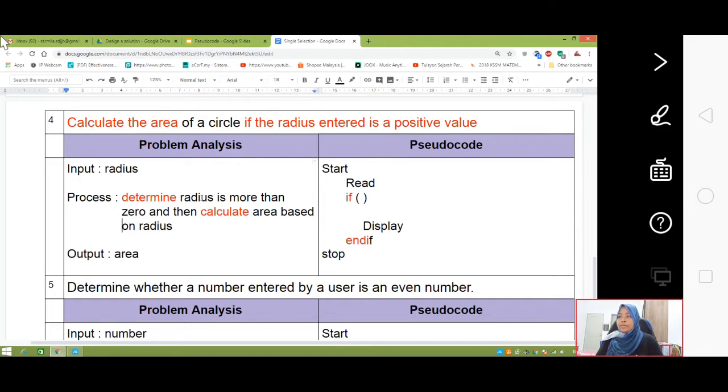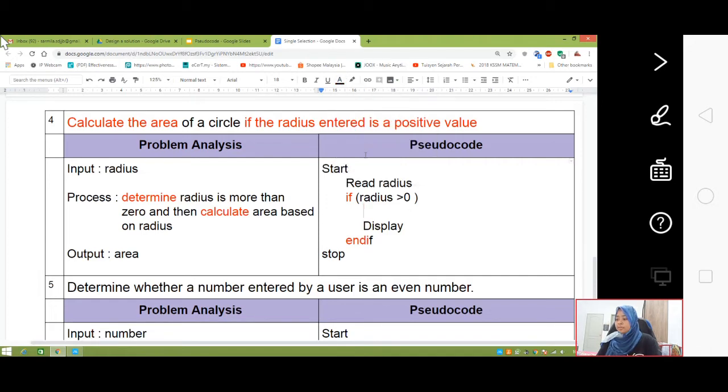Alright, so we just read radius. Then the condition: what is the condition here? The radius entered is a positive value. So positive value means radius more than 0. Then calculate area. What is the formula for area?